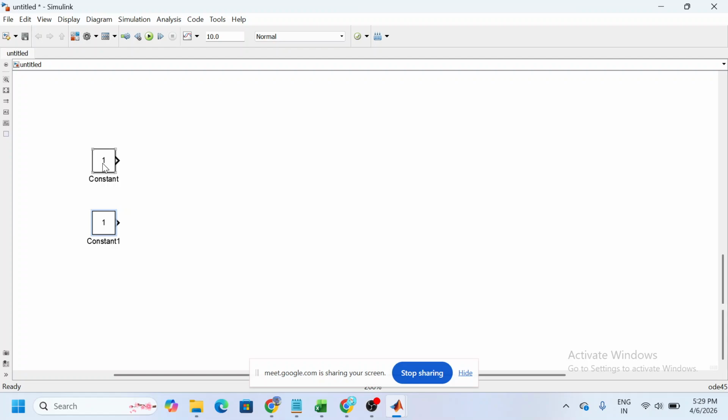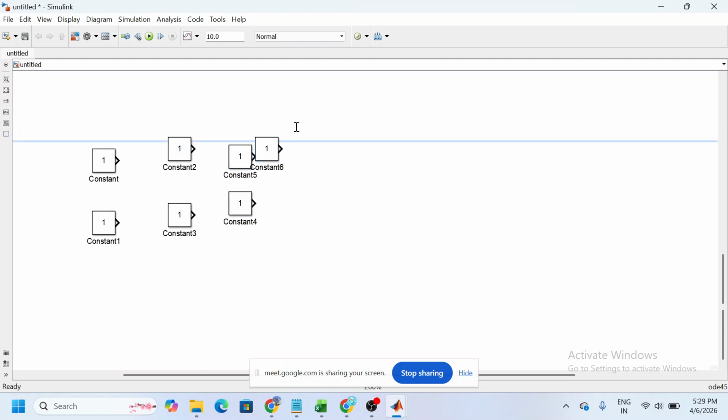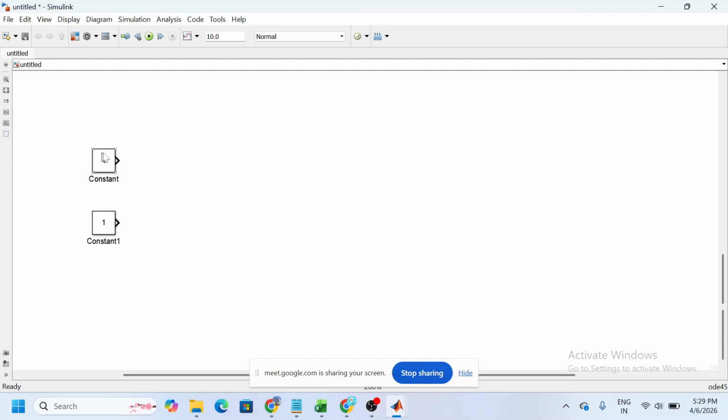To copy a block, just right click on the mouse and drag it, and you will get one more. The same block will be copied. Like this you can copy multiple blocks. Here we need only 2 blocks, so we will delete the remaining blocks. This is A and this is B.